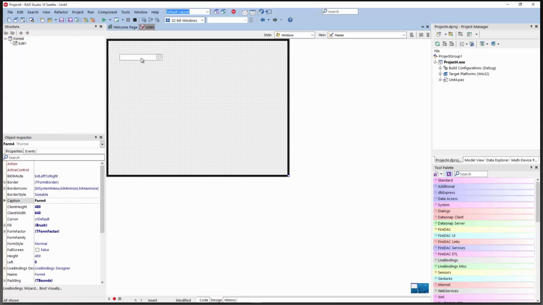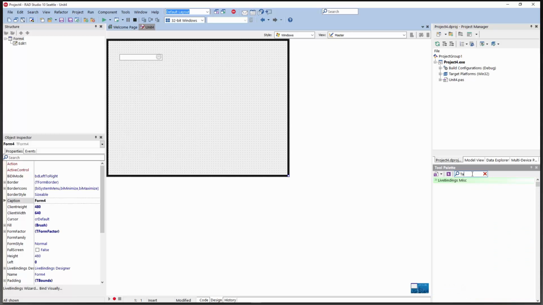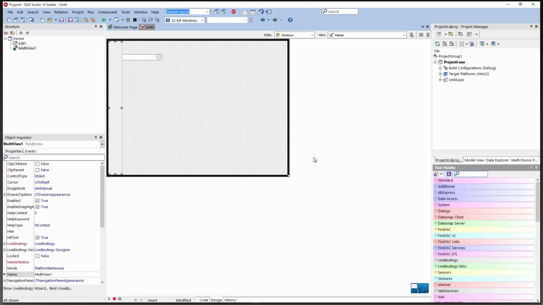Okay. Now I can mix, right? If I add another control, what would be an example? Maybe a tab control or a panel or something that's not platform styled. Is that the right choice when I want to start thinking about Z order and mixing these? Sure, you can do things. You can use tab controls. You can use things like our multi-view control. So if I put a multi-view, for example, and here's the little navigation pane of the multi-view?